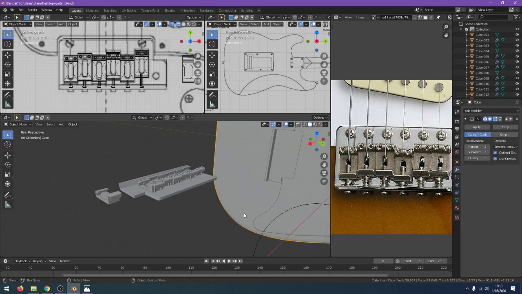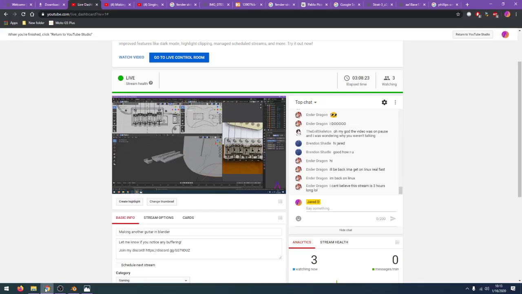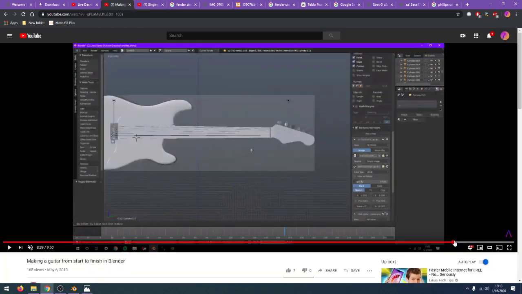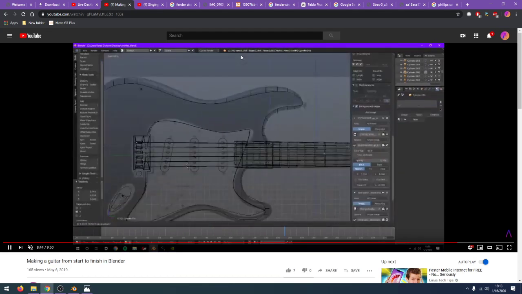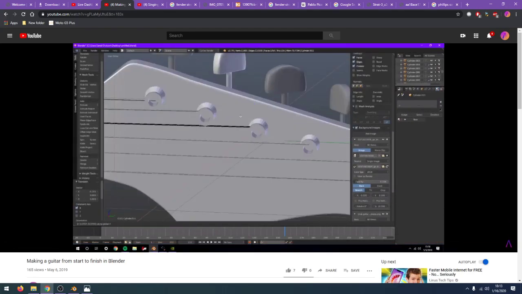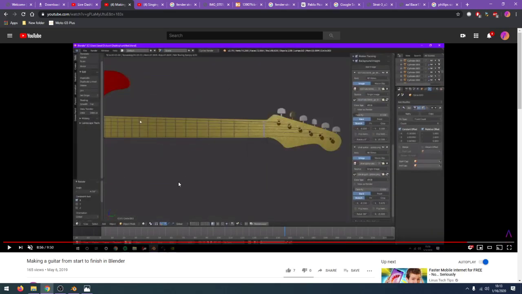We're at 26,000 vertices. I think that's pretty good. The other one was at like 40,000 vertices. Here you see at the end, see? 74,000 vertices, which is kind of a lot, you know.